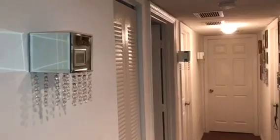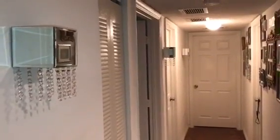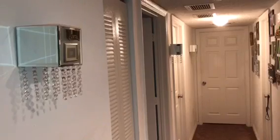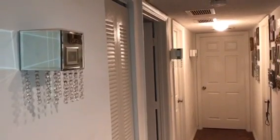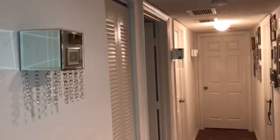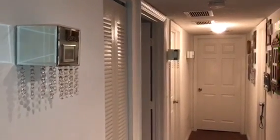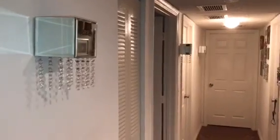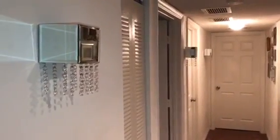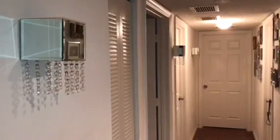Okay, you all see how much light that I have in my hallway with just my regular light. So basically, I thought of this idea to try to save at the same time, and my kids don't have to turn on the lights in the hallway. And Andre likes to run from our bedroom to my mom's bedroom here. So I'm gonna turn the lights off and I'll show you guys how much light it actually gets.